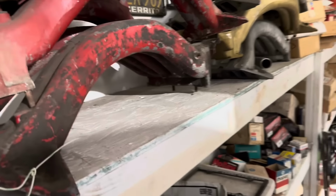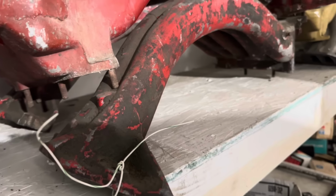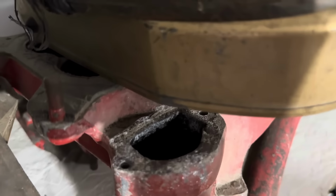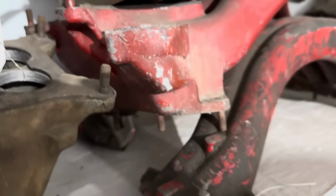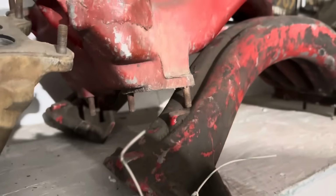The long Rams, every swap meet you see a set of these for like $1,500. First of all, condition is everything on these. So you see right here, the exhaust gases went up to here, so the choke was there, and these always rotted out because you get the hot exhaust gases up into the aluminum, and they just eat it away. This one's actually pretty nice.